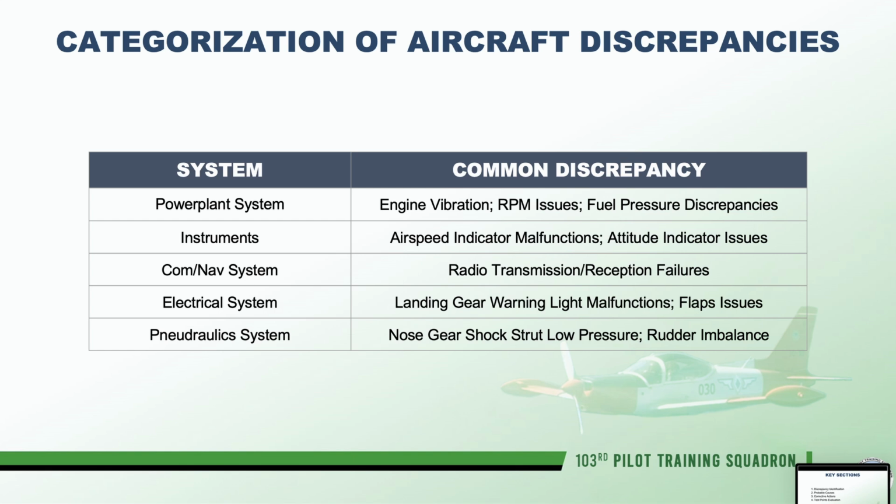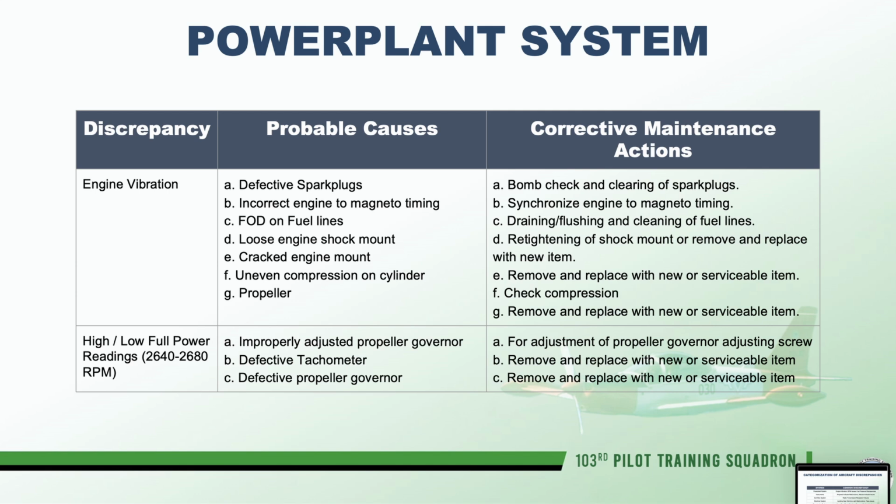Our objectives today include enhancing your diagnostic skills, familiarizing you with key inspection points, and ensuring consistent and reliable maintenance practices. Let's get started by understanding the core systems with the power plant system, the heart of any aircraft. This encompasses the engine, propeller, fuel, oil, and control surfaces, essentially everything that makes the aircraft fly. We'll explore common issues, focusing on how to accurately diagnose problems like engine vibration, RPM irregularities, and fuel pressure anomalies.